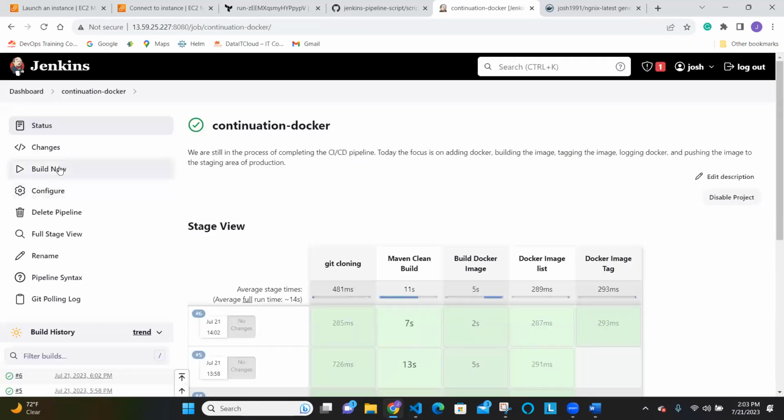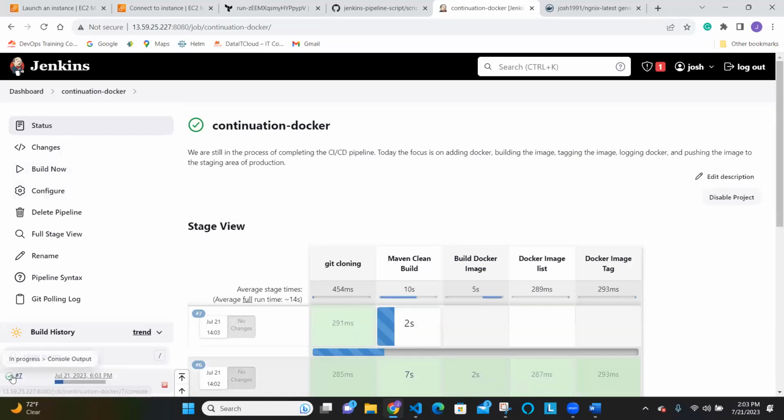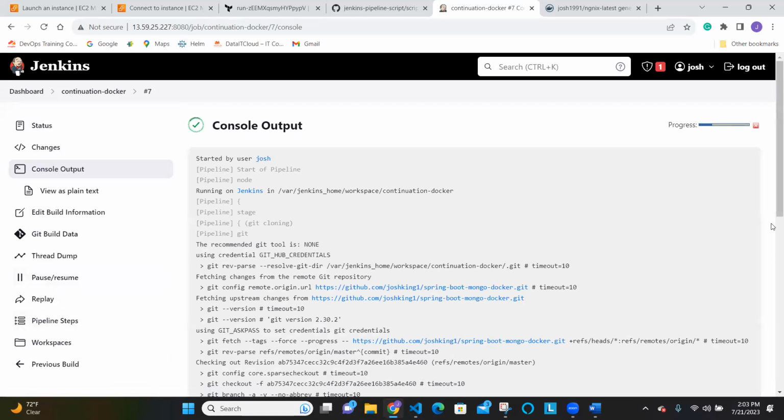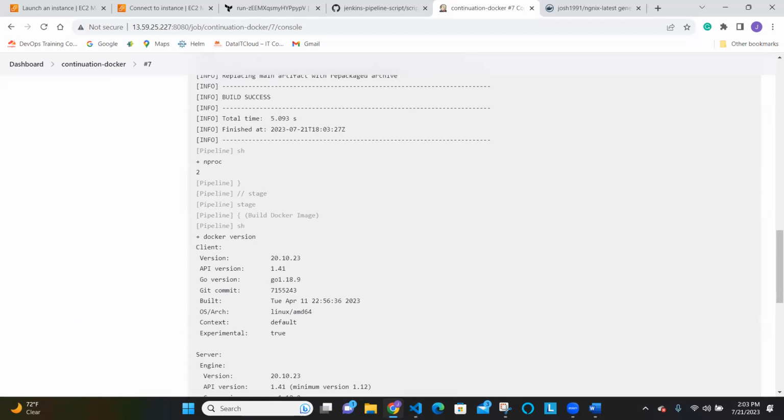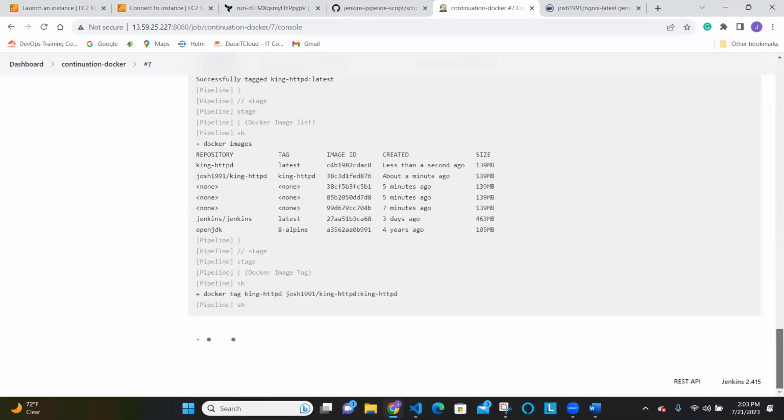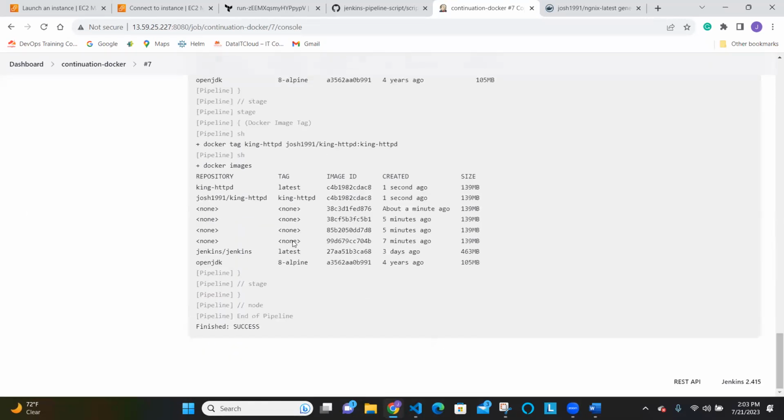This time, build now. All right, so it's building. Again, let's see. I believe it's done. All right. Now you can see we have this one here. This is what was tagged, as you can see.